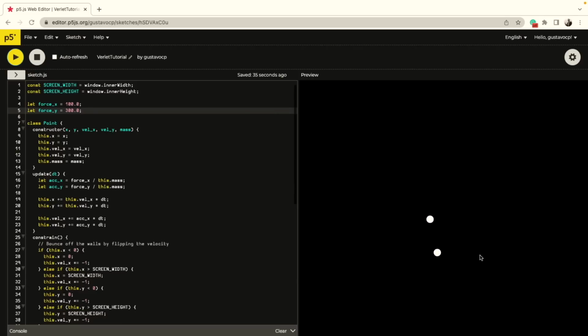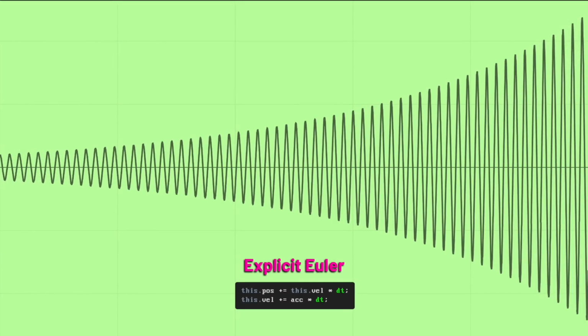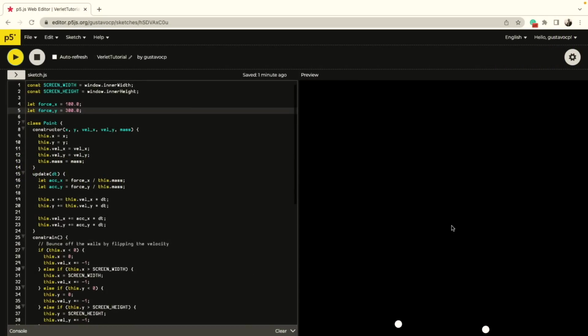Why is that? Well, the way this integrator method works, this explicit Euler right here, if you look at the graph, this is what happens to the particle. As time passes, the energy of the system is getting bigger and bigger. This is a numerical property of this integrator method. So in our case, as our particles started in the middle of the screen, you see how they are now bouncing and even touching the top.